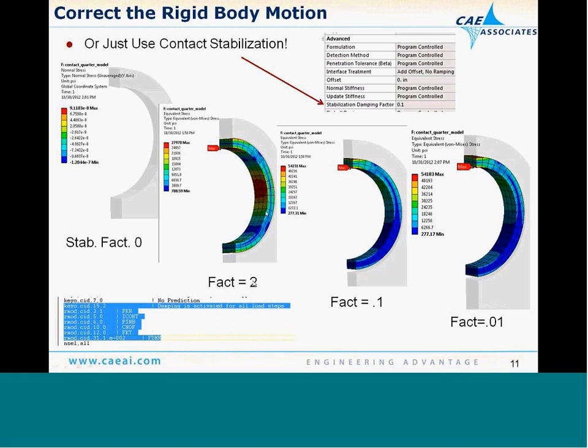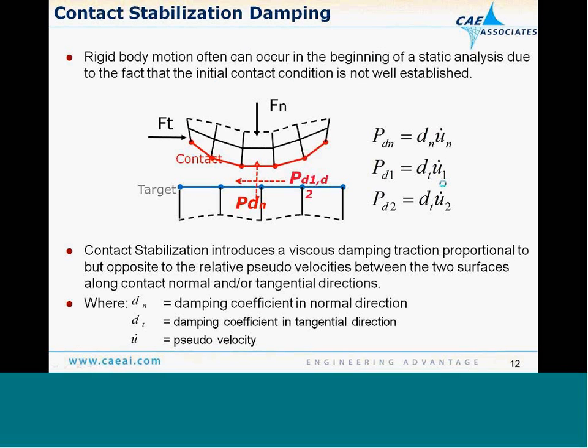Now, 2 gives me a solution, but it's a very large amount of damping. When I compare running a factor of 0.1 and 0.01 on peak stress computed in the ring, you see that there's a large error introduced with a large damping factor, because I'm sucking energy out of the model that is non-physical. Using contact stabilization can be an effective tool for overcoming non-convergence, but you need to be careful in specifying it and not over-specify too large a number. From 0.1 to 0.01, there's a negligible difference in the peak stress.